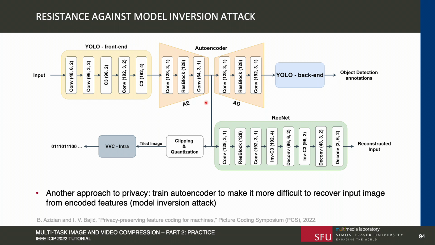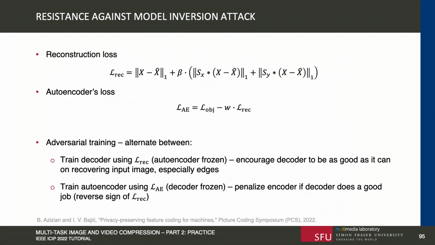Once the autoencoder is trained, the bottleneck features could be encoded either using conventional methods or learning-based methods. And throughout this process, the backbone itself doesn't need to be retrained, it's frozen. So this is also a kind of a post hoc method. So two loss functions are used in the training. One is the input reconstruction loss, which in this case is some combination of the quality of input reconstruction. In this particular case, it's the L1 norm of the difference between the reconstructed input and the actual input.